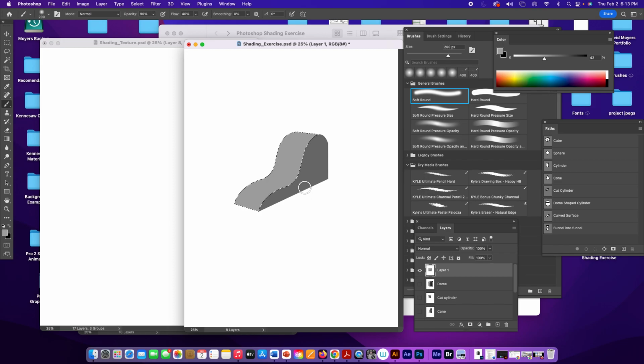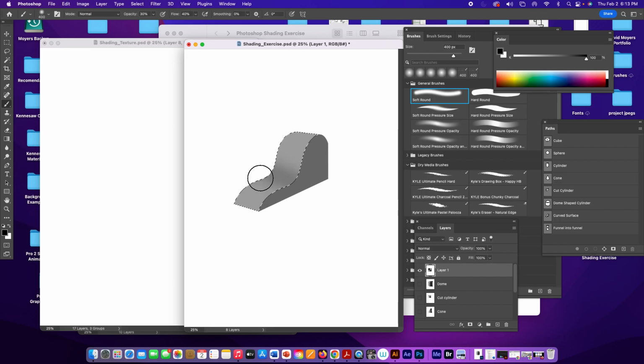So if we wanted to, let's make our brush a little larger. We'll hit D, so that brings up the black as a foreground color. My opacity right now is 90, so I'm going to lower it to, let's say, 30 for the moment. And this time we're going to click out here and click down below here, but hold down the Shift key. And it's all about getting the angle correct. The angle needs to be parallel to the ends, which is kind of hard to do. I'm going to do it again so it makes it just a little darker. There we go. We don't want it too dark.